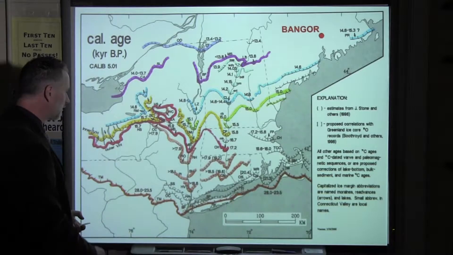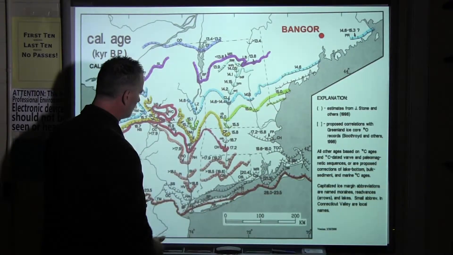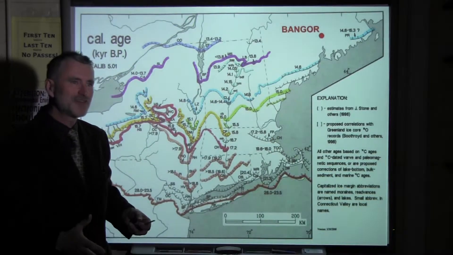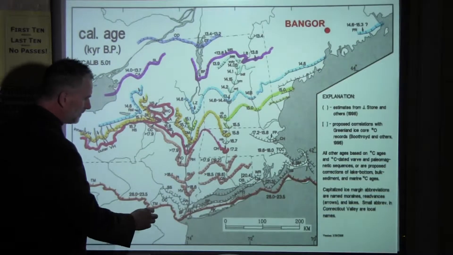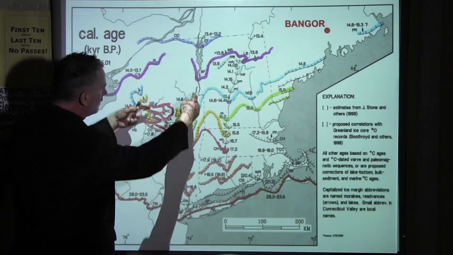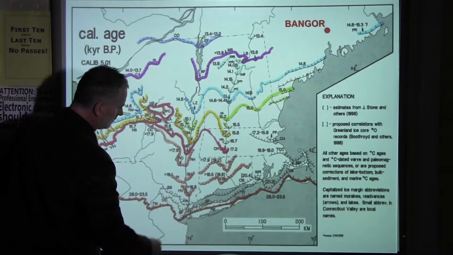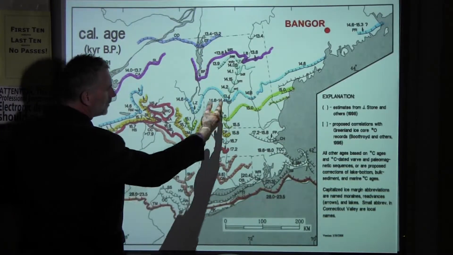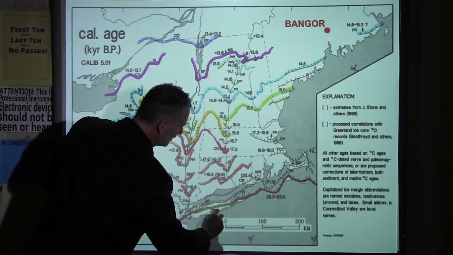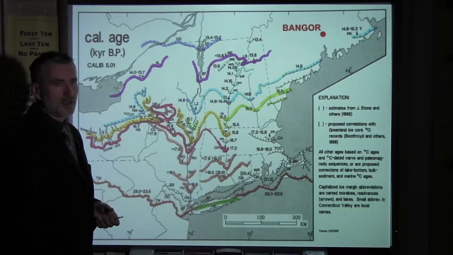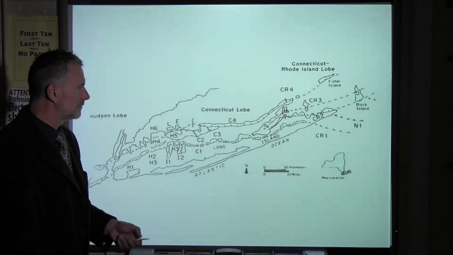On this map we see the maximum extension of the last glaciation and also recessional moraines of the Hudson Lobe and Connecticut Lobe. Lobes are streams of ice inside the glacier which move much faster than the ice in the vicinity, and they can be traced by bulging of the terminus of the glacier. We see here how this bulge goes from Canada down south, bulging for the Hudson Lobe, and we can see the same pattern for the Connecticut Lobe. Then right here we have a straight line which doesn't agree with the pattern. That means that the Long Island Moraine should be reassessed, and this is the project of my study.